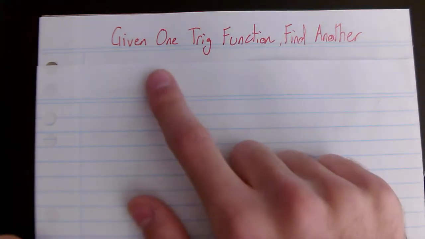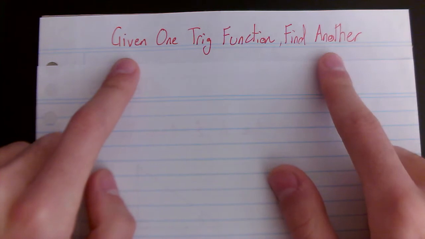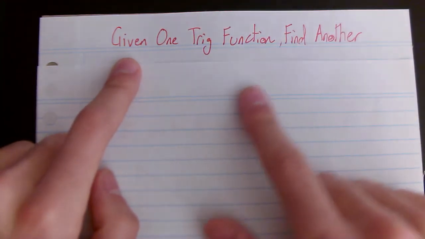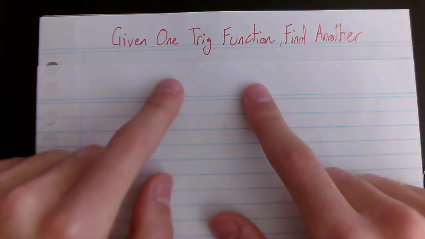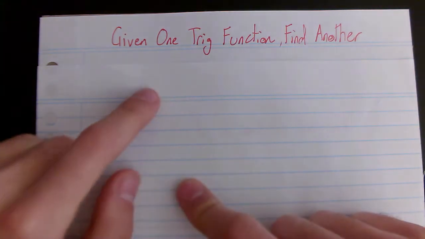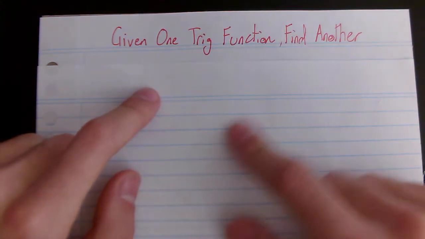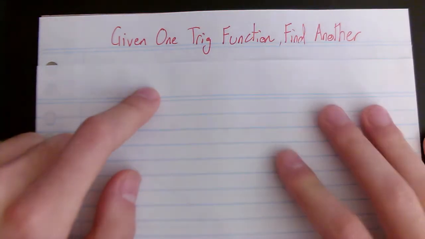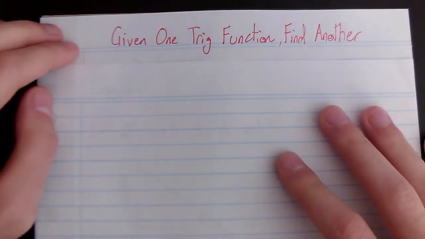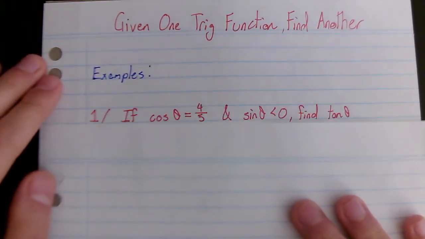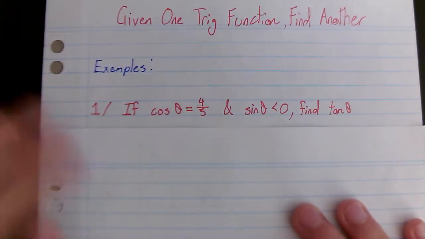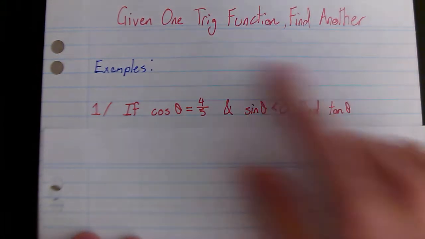Today what we're going to be looking at is: given one trig function, find another. So this is kind of the almost forgotten part of trigonometry. Throughout this lesson I'll be taking you through 3 examples and show you the general approach and how to do these kinds of questions, because they are quite easy to forget, although if you do remember the process, they are quite easy. They all follow this basic structure, okay?